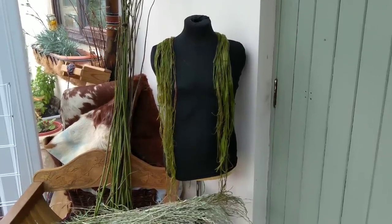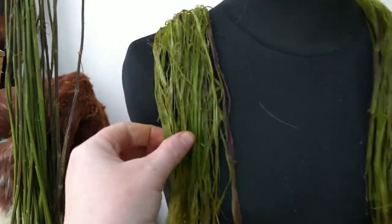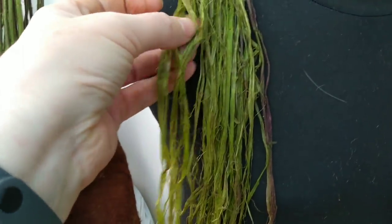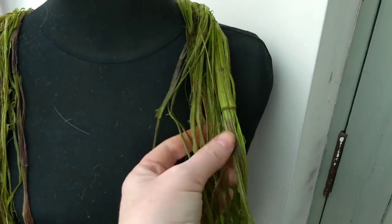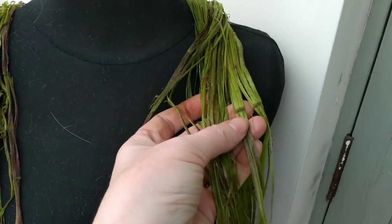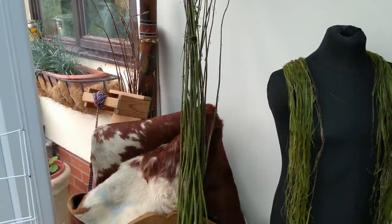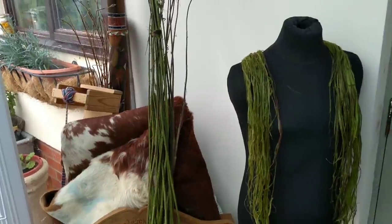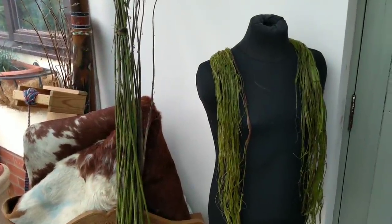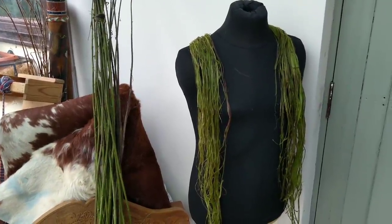Back at home now, and my bundles of nettle fibre have been unravelled to dry — it's very important not to let them go musty. This is the very slightly scraped batch; you can see really plenty of green there still but the fibres are starting to show. And the completely unscraped, still in quite fat ribbons, and then the stalks of nettle put by just in case I need them for retting experiments later. Once those are dry, they'll hold pretty much forever. I think it's time to make a cup of tea and have a look at last week's fibre batch and address some of those questions that have been arising.